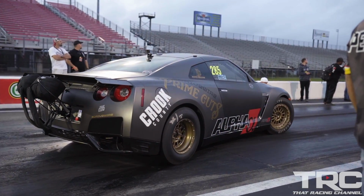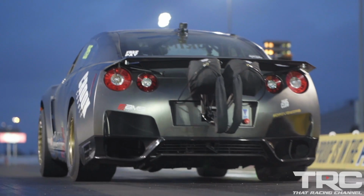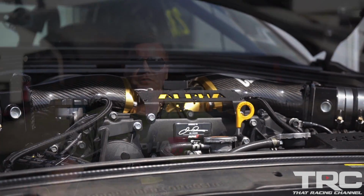Hi, my name's Jordan Martin. We're here at Texas 2K in the AMS pits, and here we have the Prime Cuts Chop Shop GTR. It'll be competing in GTR Class 4, hoping to win this year. Never won Texas 2K. The fastest this car's ever gone is 706 at 206. We've made some changes. It's running an AMS motor, AMS turbo kit, Shep trans with Dodson gears. Hoping to improve on it this year. Maybe get a 6 out of it.